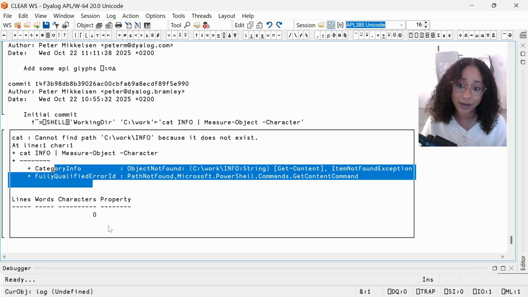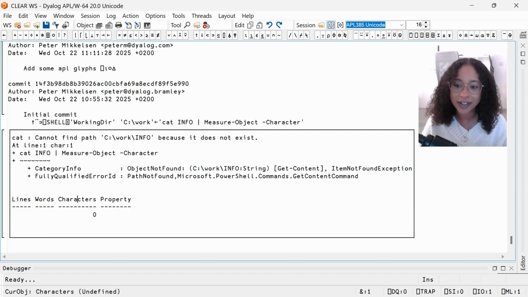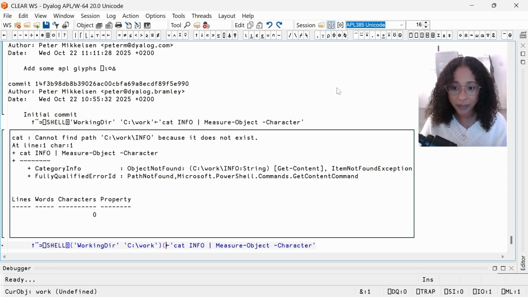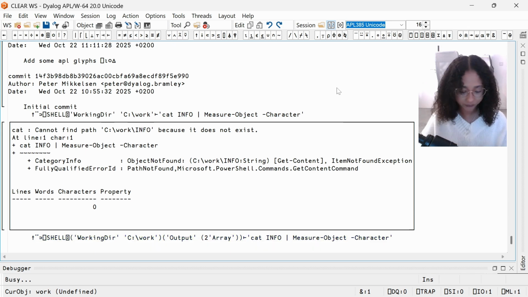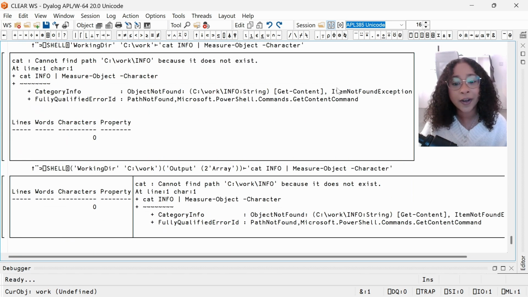Most command line utilities output regular output and error messages on separate streams, which by convention use number 1 for regular output and 2 for errors. Quad Shell, by default, doesn't separate the two streams, but we can tell it to do so. Now it's clear which part of the text is an error message.